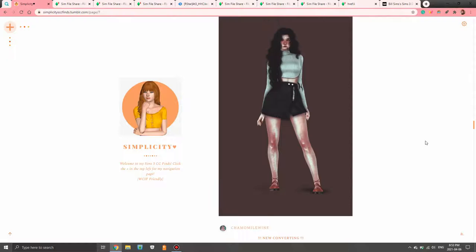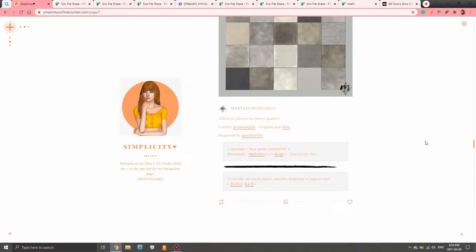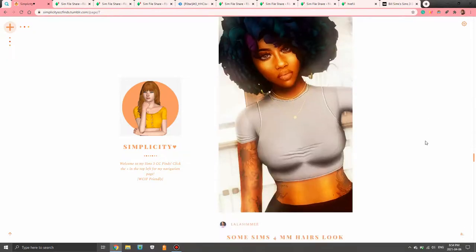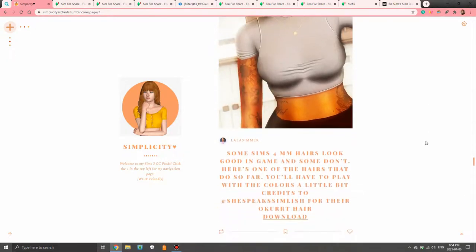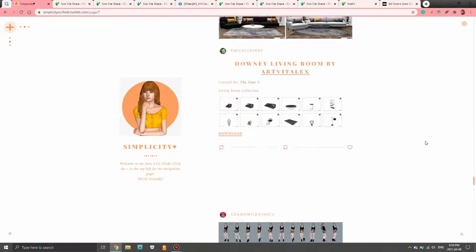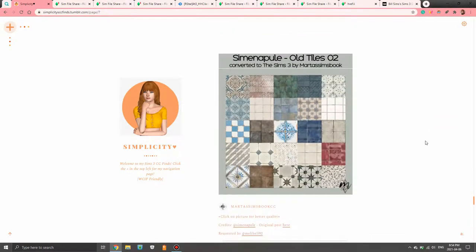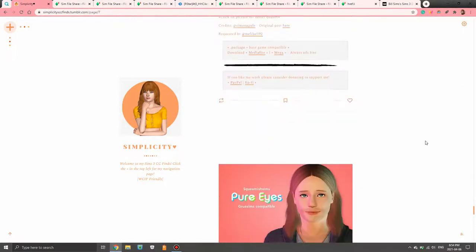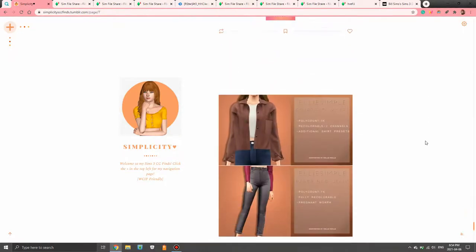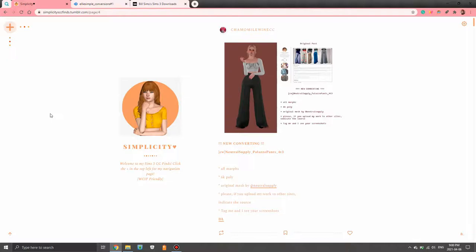If you guys visit my spreadsheet, if it's up, there's an awful lot of hairs that I'm putting on here when I'm filming this, and I'm not even done yet. So, here's one. I'm going to skip that one just because it says that it may look good in game, but it might not. We've got some tiles. I really need to go ahead and download all of the stuff that Murda's been putting out lately.